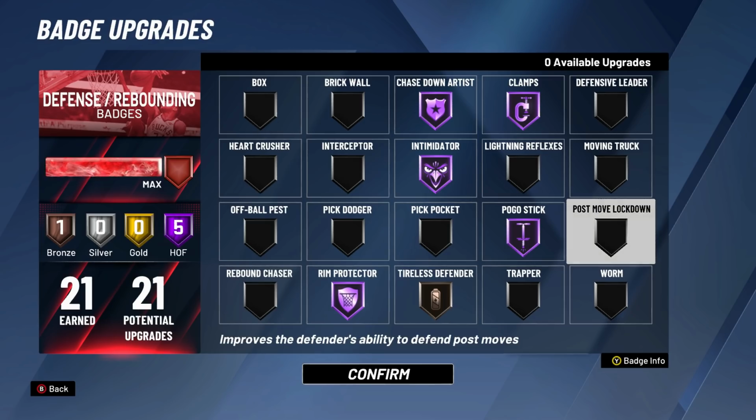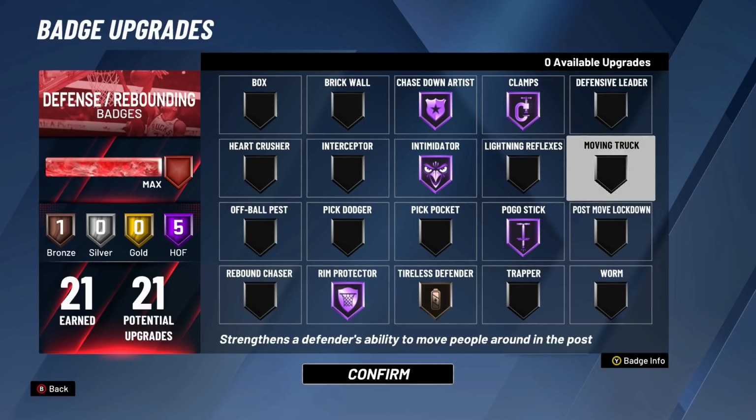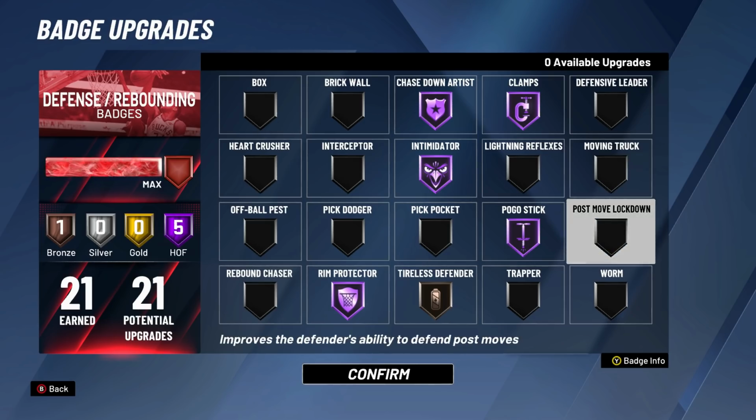But anyway, now let me talk about how pulling the chair makes Moving Truck and Post Move Lockdown completely irrelevant. Now, the reason that you would have Post Move Lockdown is if you're worried about getting beat on drop steps, if you're worried about getting beat on post spins. But I'm here to tell you that if you're playing for these chair pulls, you're never really going to be fully bodied up on the dude. You're going to be on him, but then you're going to keep flicking your stick back toward the hoop. So really when he does the post spin, he's not going to be as open as he should be, because you're not really bodied up on him. I'm going to just explain it like that.